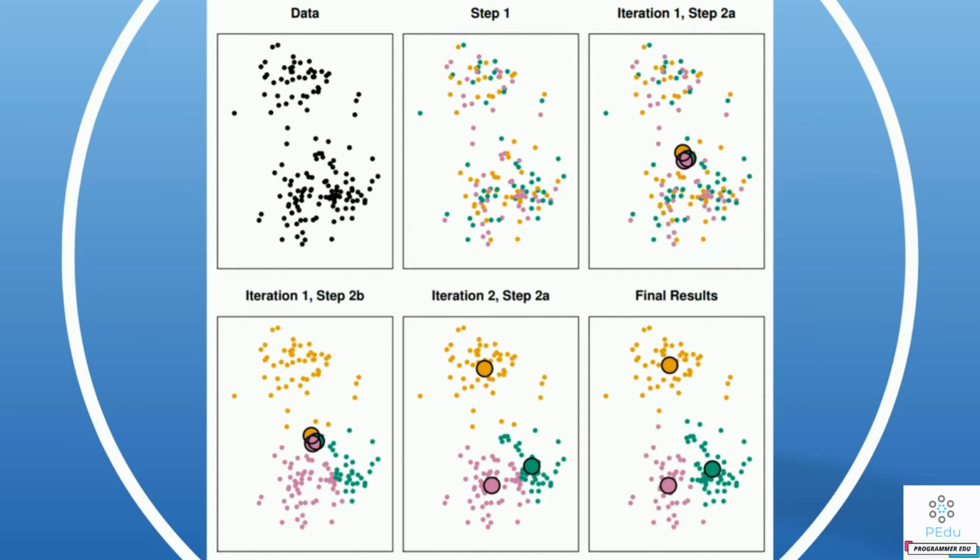So now you see it's moved pretty dramatically outwards, and we continue doing that until our assignments between clusters don't change. So if you look at the middle bottom versus the right bottom image here, you'll see that the pink actually loses many of the data points on the right, and those end up being assigned to the green cluster, as well as some of the bottom points in the orange cluster end up being assigned later to our pink or green clusters. So this algorithm iterates over itself until once again we find that local minimum.